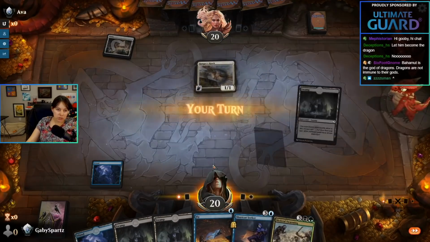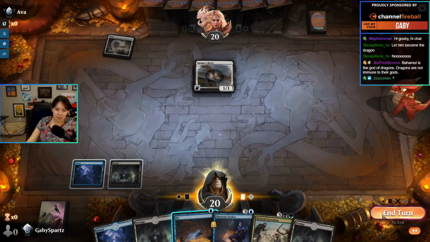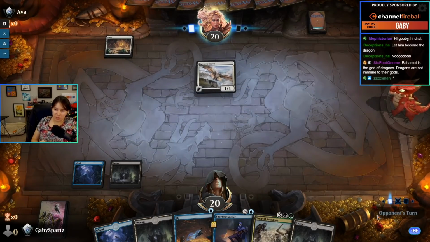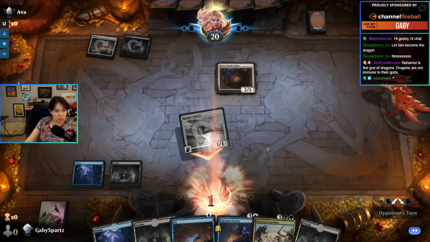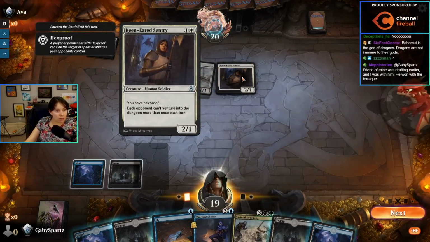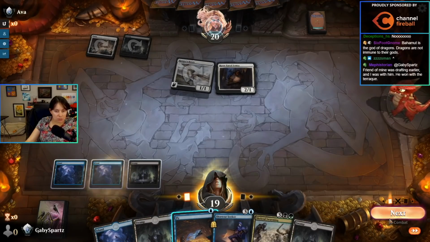Oh, they got a little Ranger's Hawk action. Bahamut has got a dragons. Dragons are not immune to their gods. That makes sense. Makes almost too much sense if you think about it. You have hexproof. Each opponent can't venture into the dungeon more than once each turn. Don't worry, we're not going to be doing that too often.